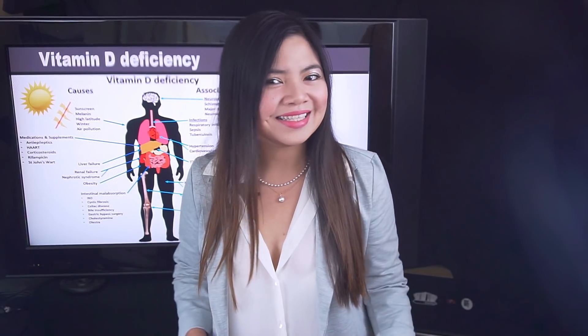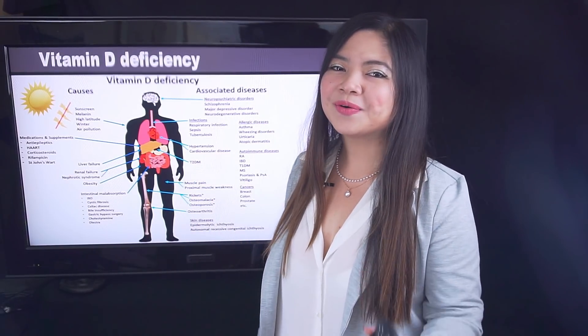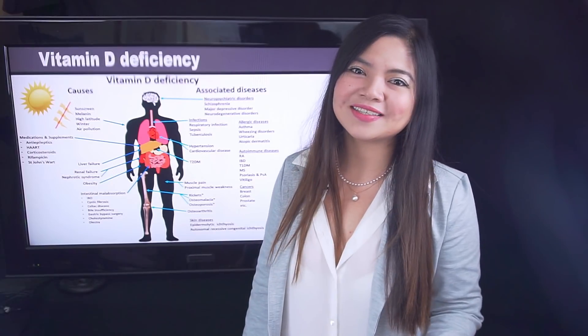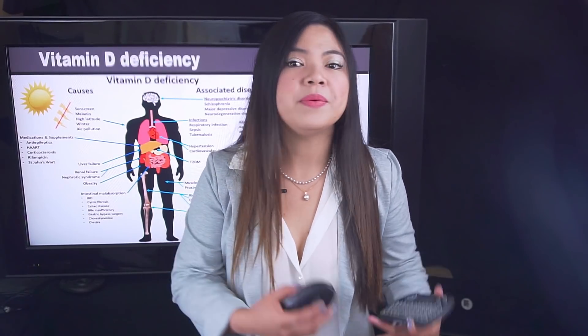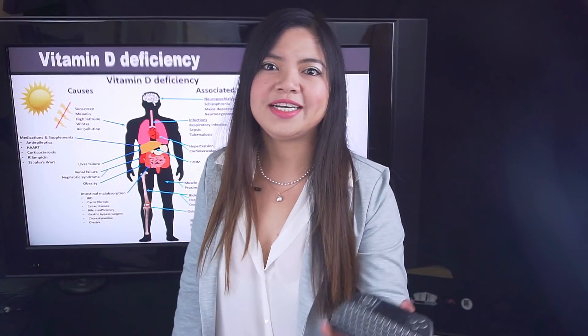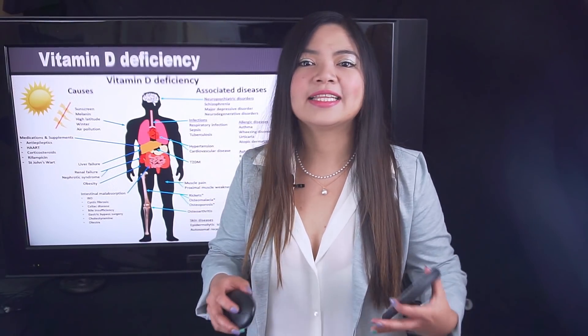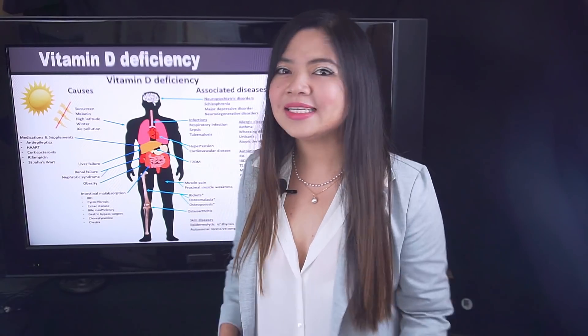On the bright side, when you start getting more of this vitamin, you can get several benefits including better immunity, lower risk of depression, and an improvement in kidney function. Research also suggests that vitamin D could play a role in the prevention and treatment of a number of conditions, including type 1 and type 2 diabetes, hypertension, glucose intolerance, and multiple sclerosis. Your kidney health can get a serious boost from this vitamin.